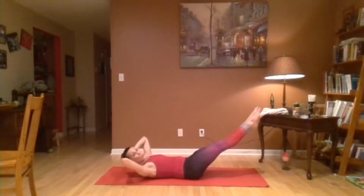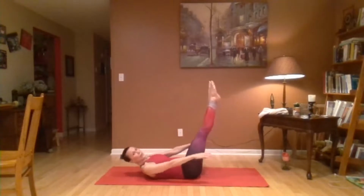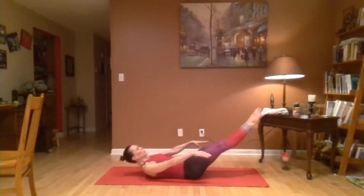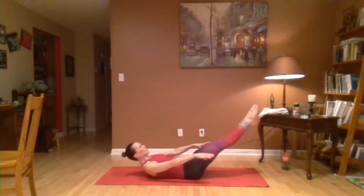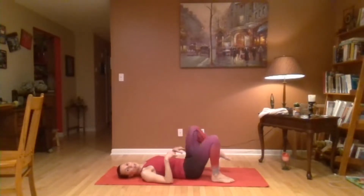You have 2 choices. You can support your head or you can reach. Doesn't matter if your knees are here, here, or here. Keep pulling. Keep breathing. Keep reaching. You've got 8 more. Here's 8, 7, 6, 5, 4, 3, 2, done. Bring it down. Turn your head side to side if you want. Rock your knees a bit side to side.